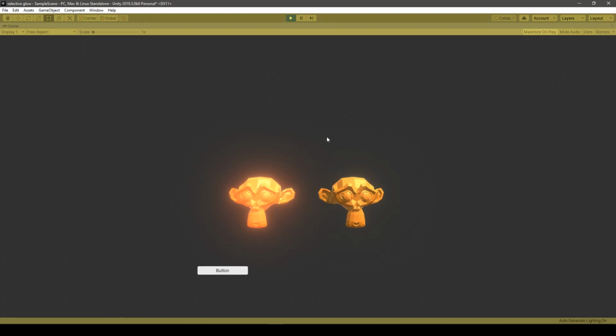And as a matter of fact, that's the only possible way for us to select which item is glowing and which is not. So you have to swap the materials. There's no other way in Unity to simply do this glow without using some comprehensive shaders, because right now what we are doing, we are using a built-in function that is based on post-processing bloom effect. And post-processing bloom effect, as you maybe remember from my full course on post-processing, I advise you to check it out if you didn't see it.